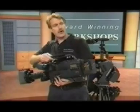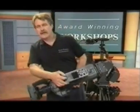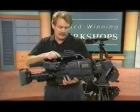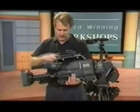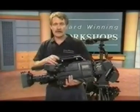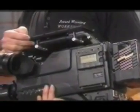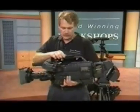We're using a little homemade piece right here to screw the handle on. There are commercial things available for the same purpose. About the worst thing you can do is buy one of the commercial cages that are available. I didn't even bring a cage to show you what it looks like because they wobble too much, and it's really a lousy way and a very cumbersome way to go into low mode. So you put a plate directly to the handle. You can use 10-cent U-bolts and just grab the handle, and that will work well.